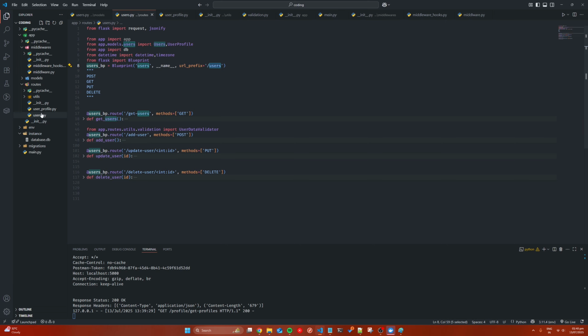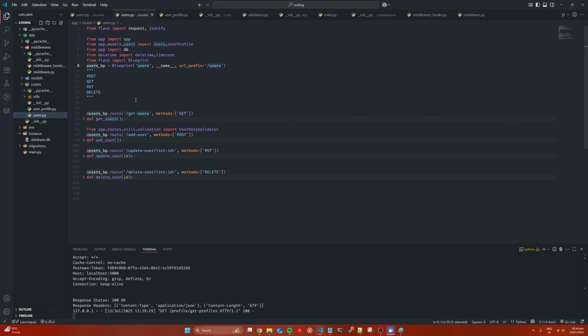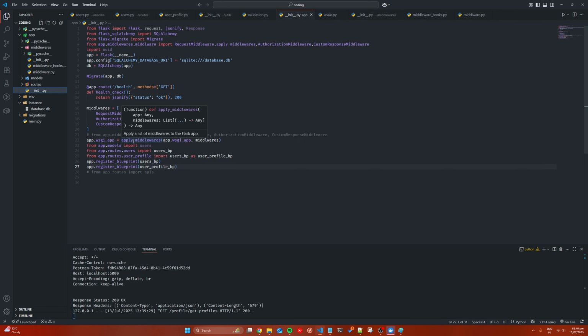So you can see we have segregated these two modules, so they can have a number of routes in them. Similarly, you can create different feature folders for it. For example, right now we have it all under routes. You can have subfolders under this, like user, and then they can have multiple modules which are only related to users. Now, one last point is how we can define nested blueprints. So let me go ahead and show it.